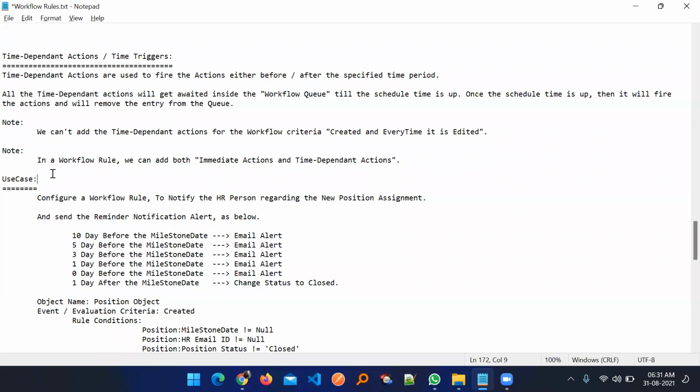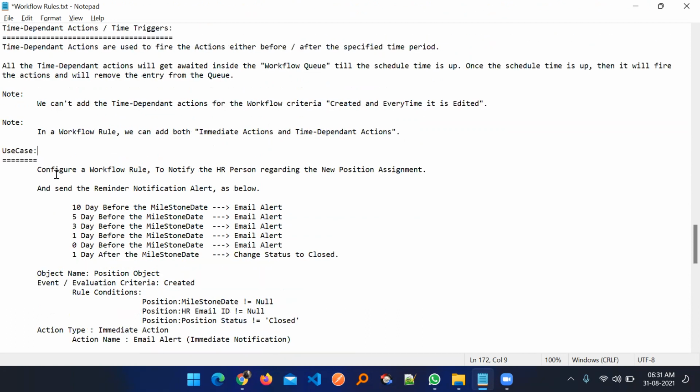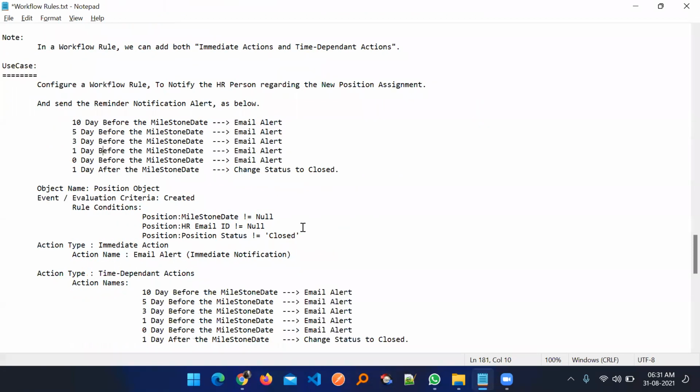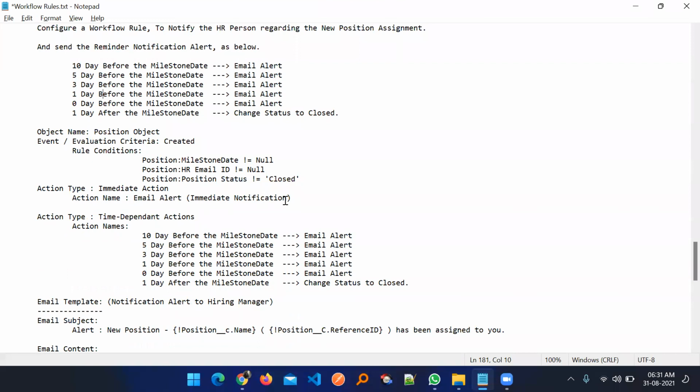Here you can see the use case: configure a workflow rule to notify the HR person regarding the new position assigned, and send reminder notification alerts, like 10 days before the milestone, 5 days, 3 days. This is the reminder email, automatically sent again after a few days. This is the time dependent workflow, so how do we do that?